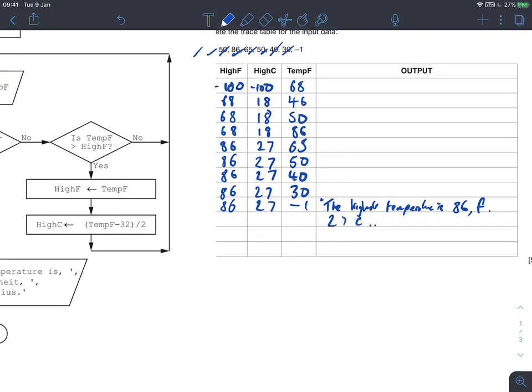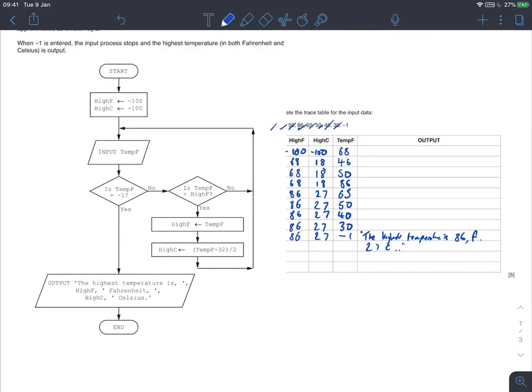So obviously write the whole words out to show you understand how it would fully be written out. I'm just doing that for speed. And that's the kind of method you'll go through in terms of tracing most flowcharts.